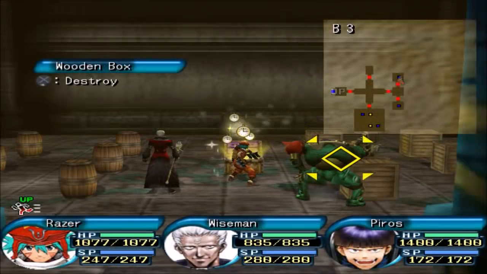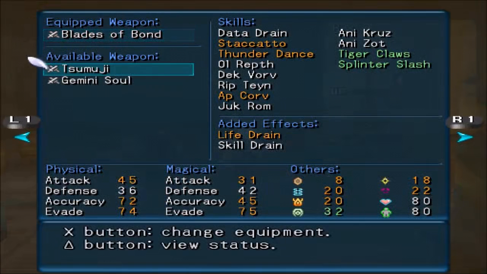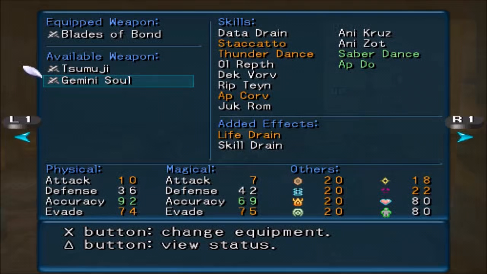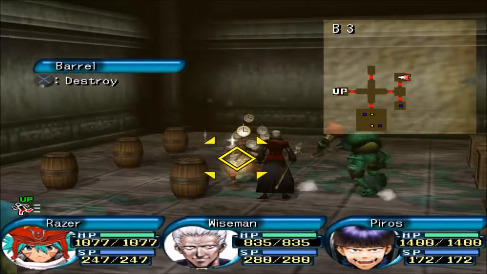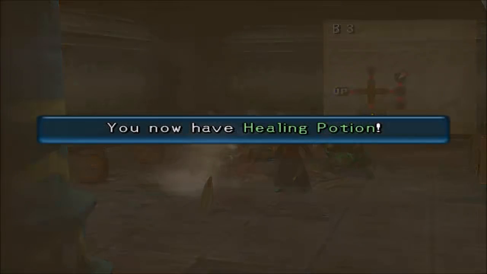Yep, here it is. Gemini Soul. Oh, that's a rare twin blade. Yeah, it lowers your attack power, but it boosts your accuracy by like a crazy amount. And that's everything I wanted to do here.